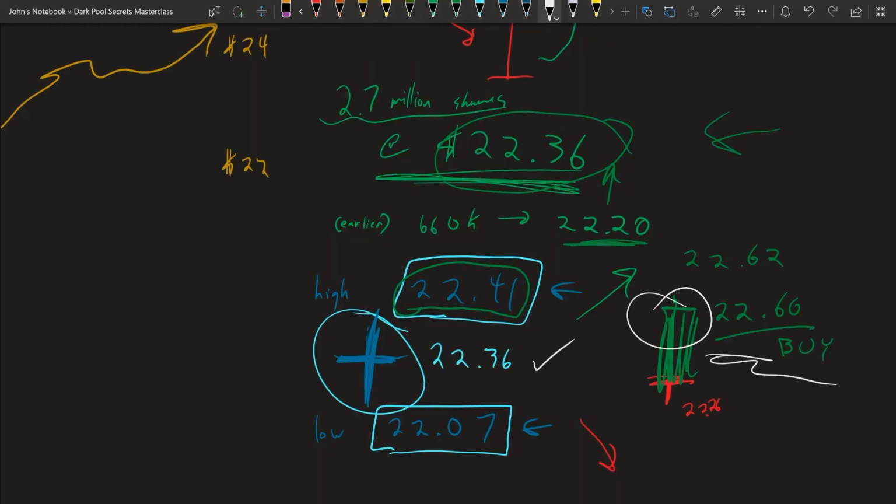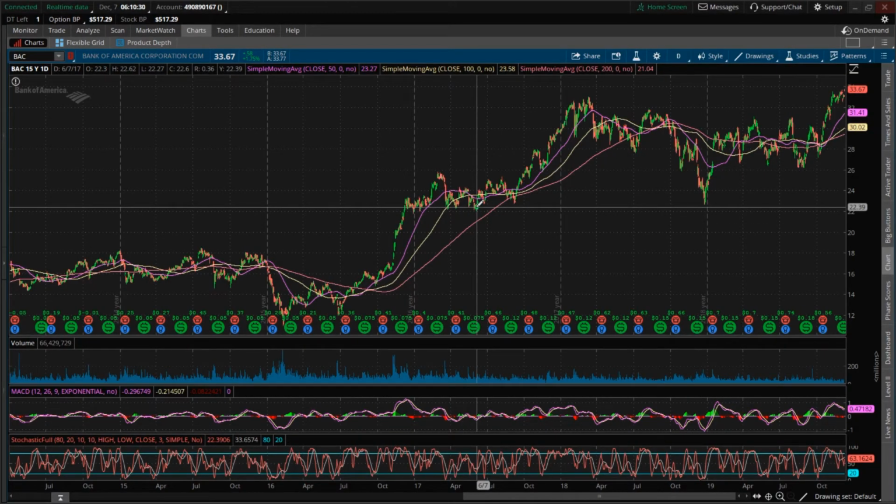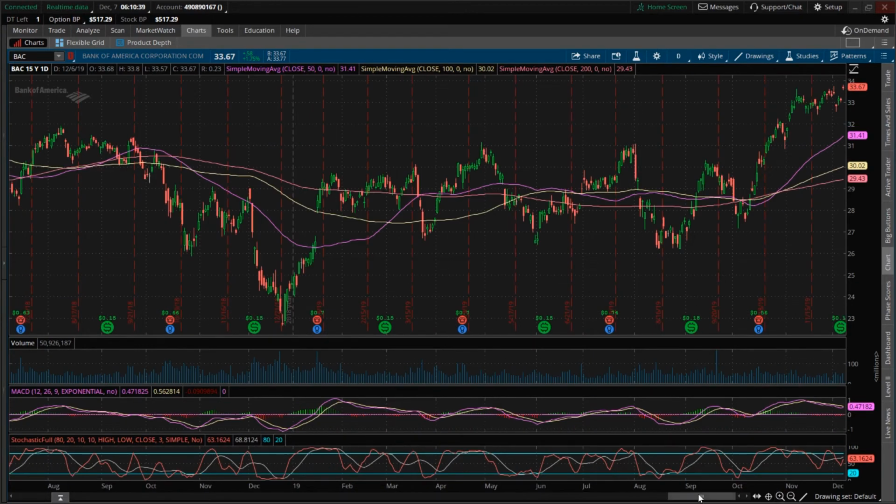So it's a really powerful way to combine your candlestick setups with dark pool trades, and then you do that and you're gonna have some really nice results. And just to show you guys kind of what that looked like on the charts, you can kind of see right here, this is 6.7 and 6.6, so this is where the doji candle was. Obviously this is a little bit zoomed out. I can zoom in for you, which should help hopefully.